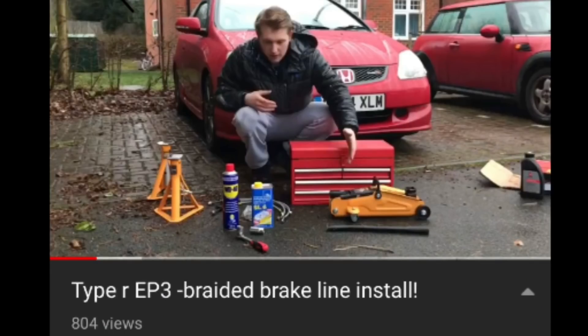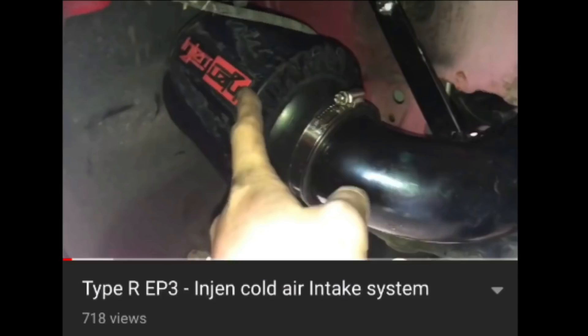So what mods have you currently got done to the car? Currently on the car we have braided brake lines — I'm not going to class that as a mod, those were just kind of an upgrade — and an engine cold air intake long arm, so it's down by the wheel well. And we're starting to fit a Mega Power R exhaust, which currently is quite rattly; got some things to sort out with that.